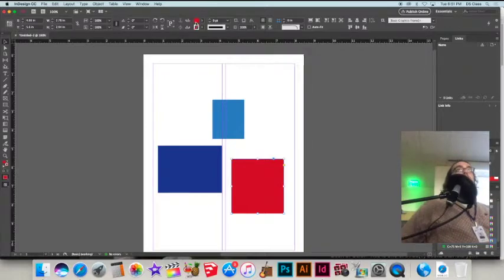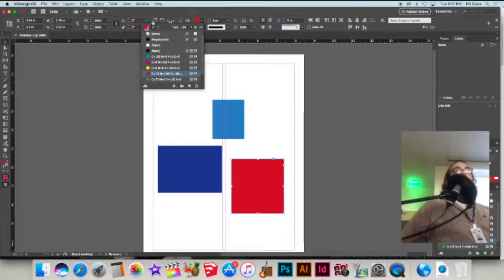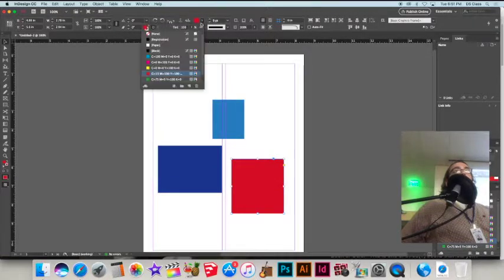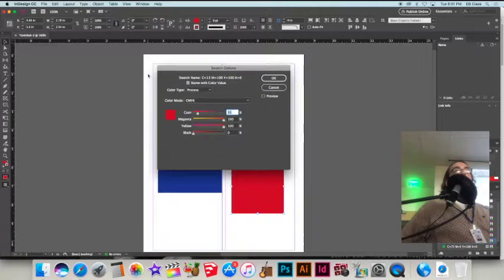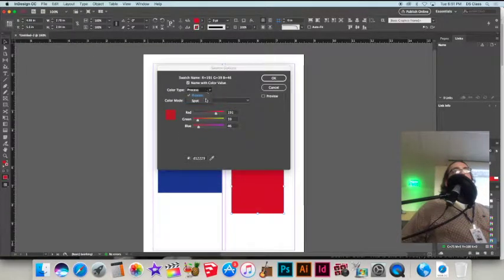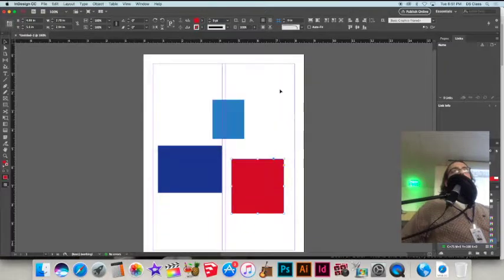All right. So if we click this first square, the arrow next to it, that brings up the swatch menu. Okay. And then I believe what you can do is double click on the color that you're currently in. So I double clicked on the red. And I can manipulate it in here with these sliders. If I go to an RGB method, it changes it a little bit. Let's see. Spot. Actually, let's cancel out of that. That isn't what I thought it was going to be. That is one option for changing your color down there that you've got. You've got that option. Sorry.